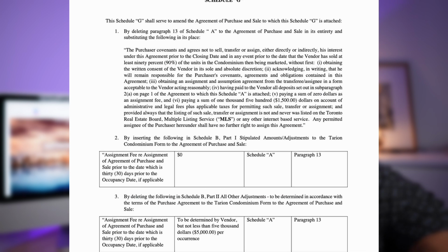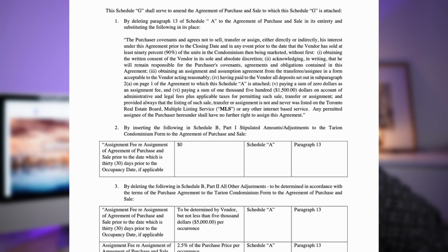You'll be surprised how many times builders actually leave it out, although they heavily advertise it in all of their marketing collateral. You cannot be taking this for granted, and you want to make sure that it's actually in the agreement. A lot of the times, what some developers will do is they won't actually include it in the agreement and will actually wait for you to ask them to include it in the form of an amendment.